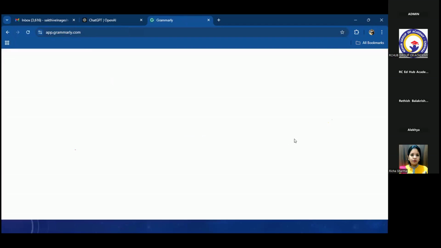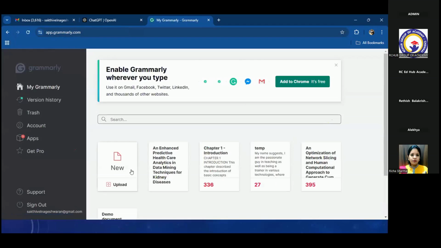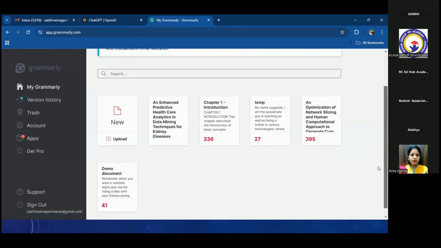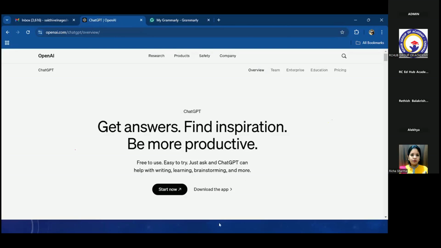That's what we can see, it is about Grammarly. What type you want, you can see, I've already done some things here for my research and my works. All these things are coming here. You can upload whatever data you want and check it. It will check only up to certain limits, of course. But if you want to go beyond that, you have to take the paid version for document writing, any writing tool, right? Next, I'll come here.